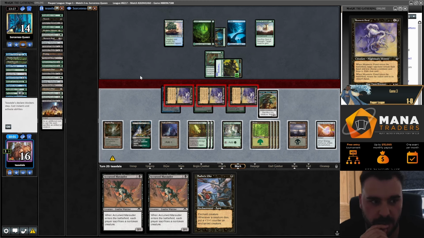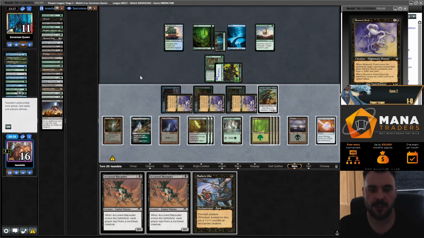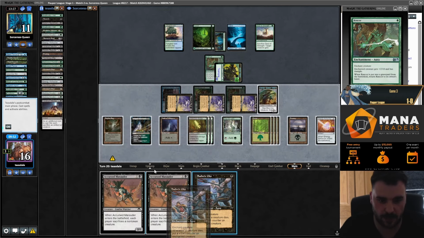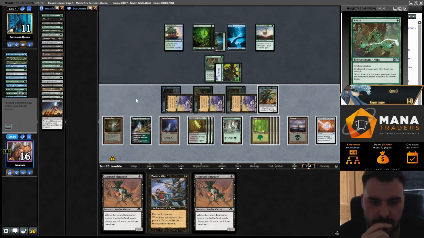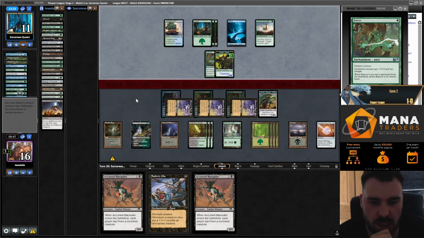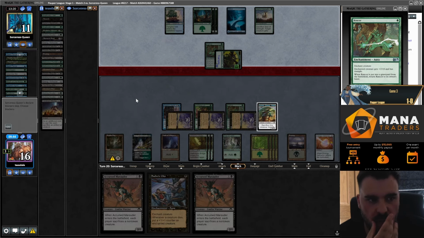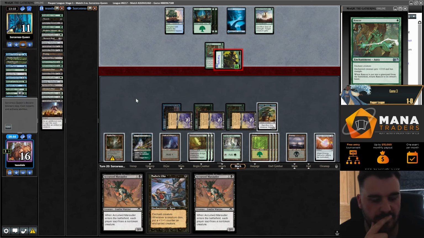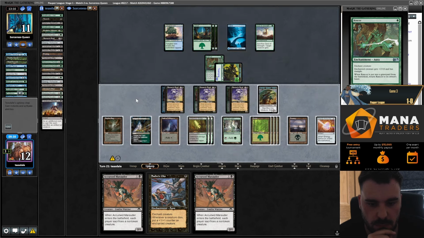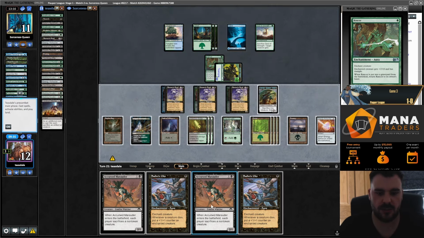I'll attack. 4-3. Put you to 11. I need to probably put Sadistically on something. But right now, that is not happening. 18 cards. I don't actually know what I've got left in my deck. That's my problem. So I know there's a Root Wallers. There might be one Evolutionary Witness. There's another Sadistic Lane.